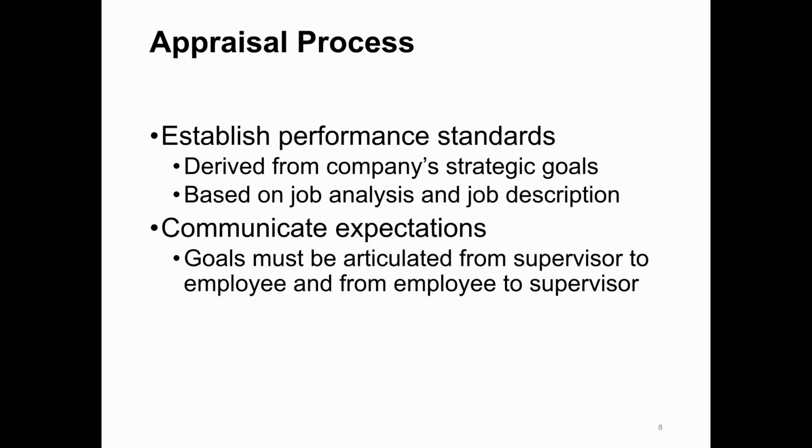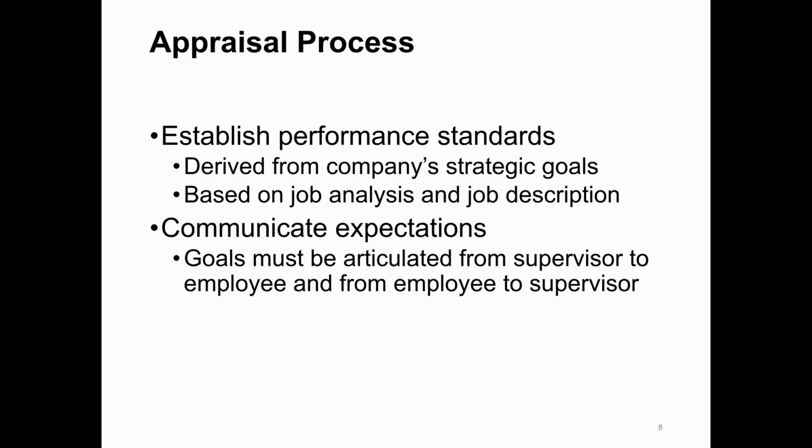If we look at the hierarchy, there's a mission statement of the organization and a vision statement of the organization. Those vision statements are translated into strategic goals. Those strategic goals are translated into SMART goals, and those SMART goals are translated into tasks per employee. So somehow those performance standards should also be derived from the mission statement of the organization. In terms of clarity, performance standards should be aligned with the organization's mission and vision statement. The second part is about the communication of those performance standards.